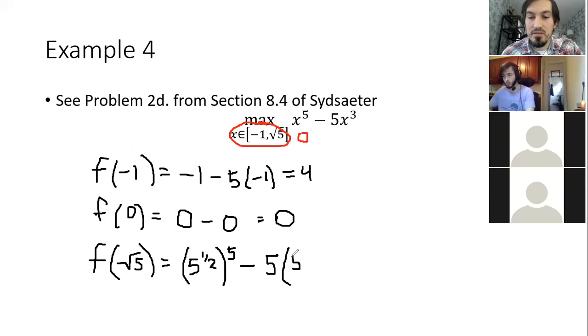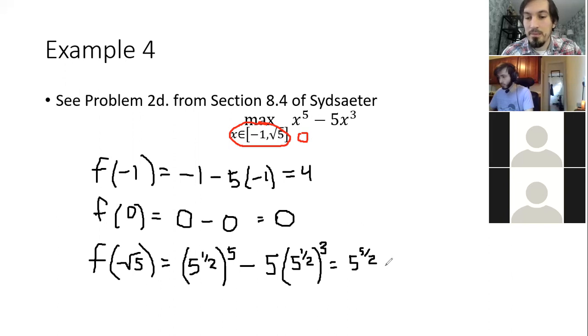This is, once again, I'm going to write this as 5 to the 1/2 power raised to the 3rd. Remember how I did this thing with you guys practicing exponents? This is where it's supposed to come in handy when you have a problem like this. This equals 5 to the 5/2 power. That's what this first term becomes, 5 to the 5/2.